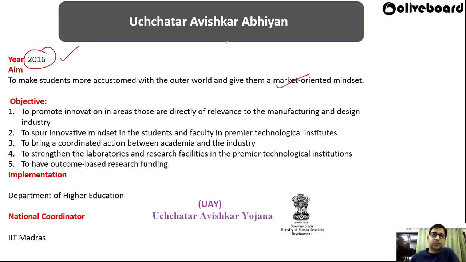The objective of Uchchatar Avishkar Abhiyan is to promote innovation. We always know that any scheme has to promote innovation, and here it has to be in the areas directly relevant to the manufacturing and design industry. Manufacturing plays a very important role in the development of a country.